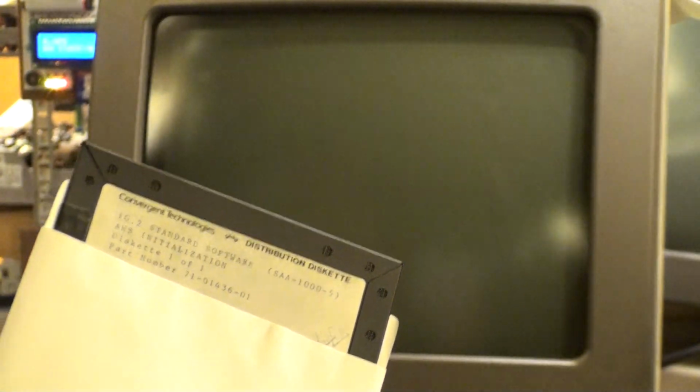Alright, so for right now we're running the AWS initialization disk. This one right here. I'm expecting this to work because it did before. There we go, good.